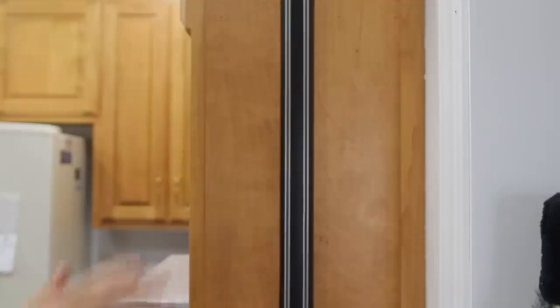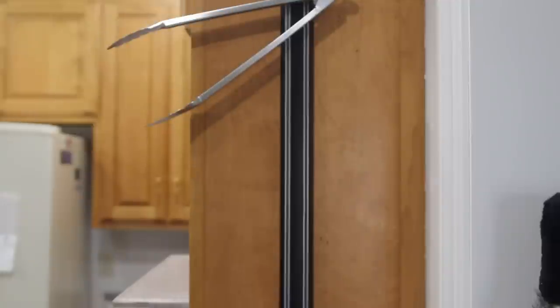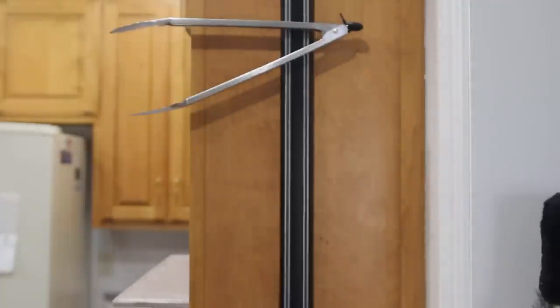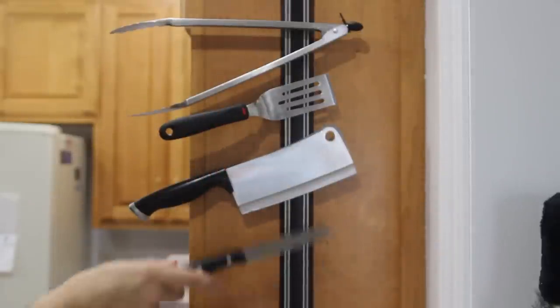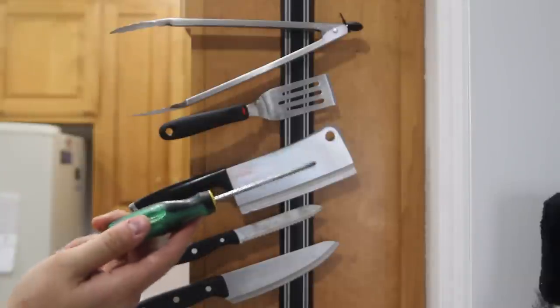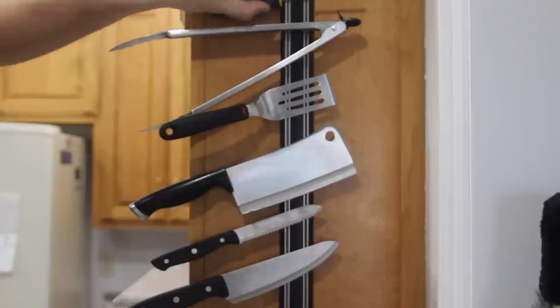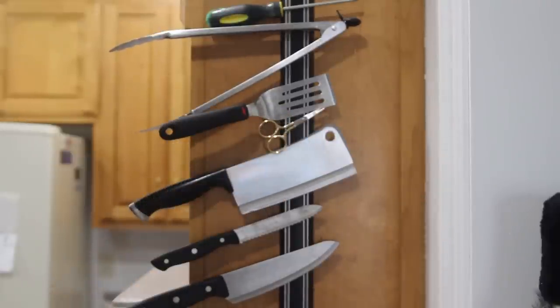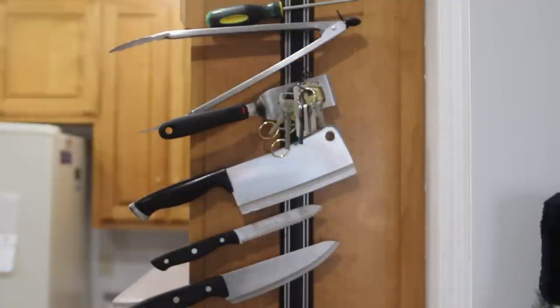For this life hack, it's a kitchen or tools hack. You can grab a strip of magnets like that — they usually sell them at Home Depot — and you can grab your metal tools or your kitchen tools and just set them on the side like that. Things you're gonna use all the time. If you need a bunch of tools, just grab a screwdriver, set it on the side as well, and you see it's magnetizing. We always lose scissors, but if you have a magnetic strip, you always know they're right here. You lose your keys all the time? Just put them on a magnetic strip and you're not gonna lose your keys ever again.